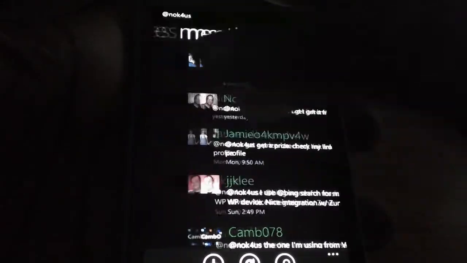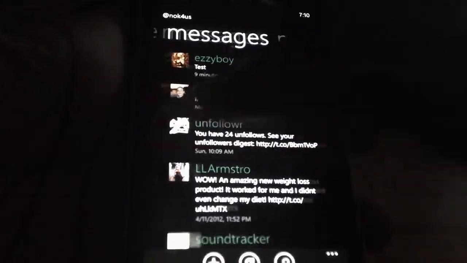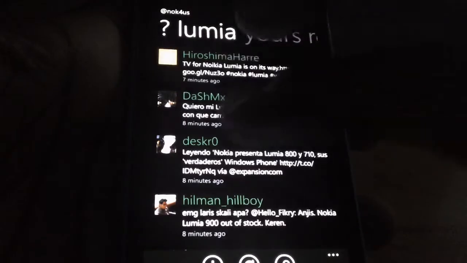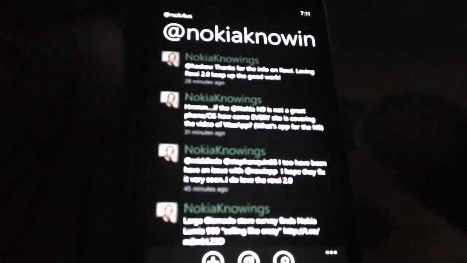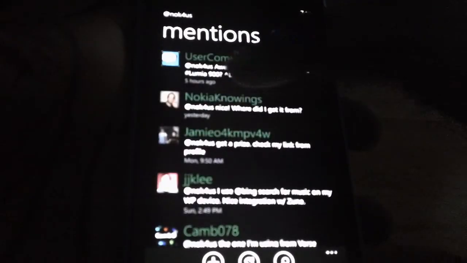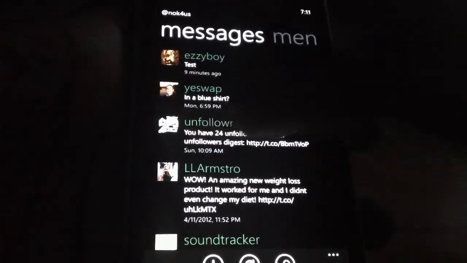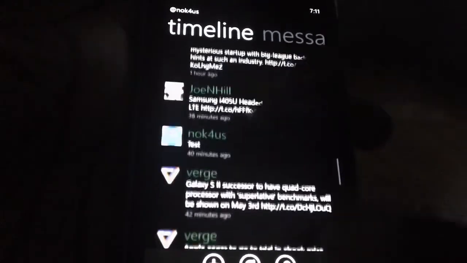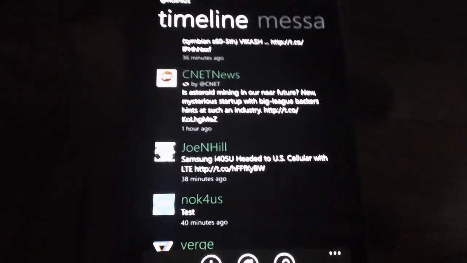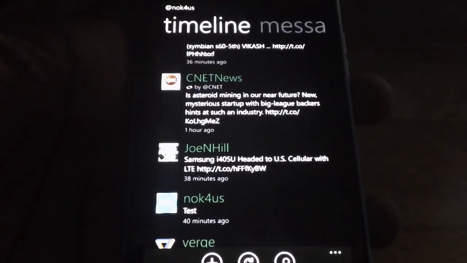You can customize different screens to this application, and it's all about customization, tailoring an application to what you want. So, on that basis, I would say Rowi is one of the few applications I have actually bought from the marketplace. I usually do a valuation before I make a purchase from the marketplace, and Rowi is one of them. However, you can use Rowi for free. There is a light version you can get from the marketplace. It doesn't come with all the features you see here, but it's a good way to test out the app and see if you like it. So that is Rowi for Lumia 900 and the Windows Phone.